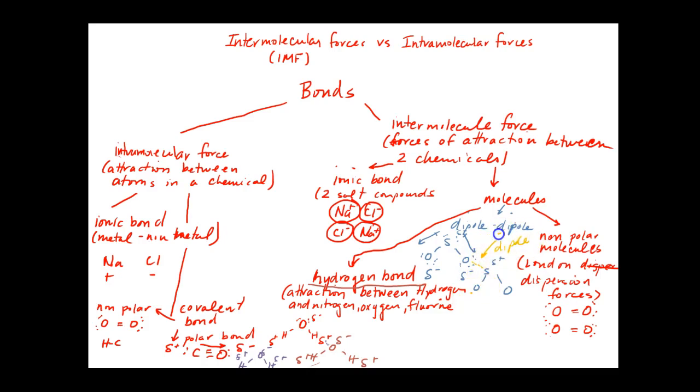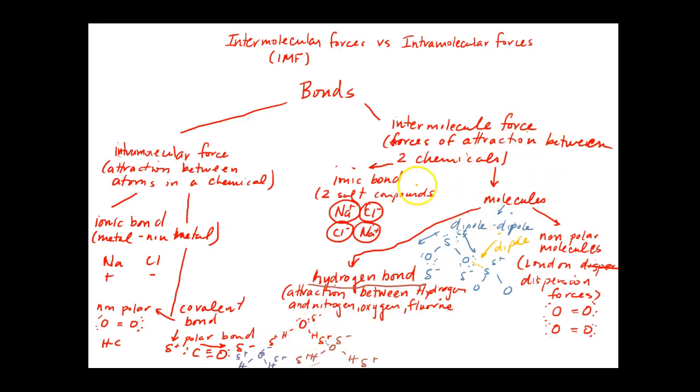So what makes a dipole-dipole different than a hydrogen bond? Simply which elements are involved. We do not have hydrogen involved in here, so for that reason it cannot be a hydrogen bond. A hydrogen bond is unique to having hydrogen specifically bonding with nitrogen, oxygen, or fluorine. And it has to be the hydrogen from one chemical being attracted to the oxygen, nitrogen, or fluorine of another chemical. Since we don't have hydrogen here, we end up having what we call a dipole-dipole bond.